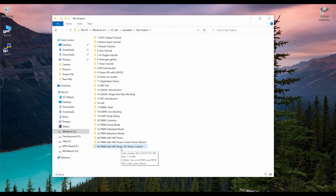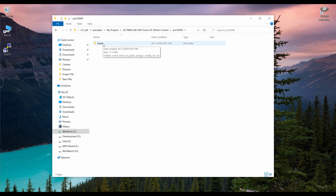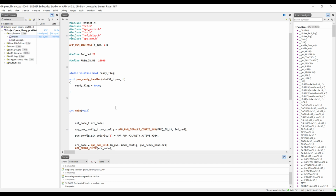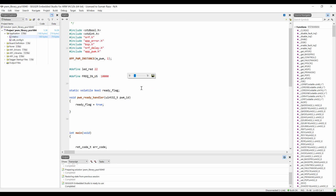Of course, later on when we are going to see the stepper motors, then we are going to use the PWM directly, and now we are just going to use the hardware timers for that. So open this project and go into the PCA10040 if you are using nRF52832. Open the blank, open the SES folder, and open the project file. Once the file is opened, here we have the previous code. So we are just going to modify this. So first of all, if you know about the PWM, then you can just directly see the hardware timer library tutorial, and if you have directly seen this tutorial, then I would recommend you to watch my PWM tutorials, all in the series, and then come to this tutorial, because you are not going to understand if you haven't seen my previous tutorials.